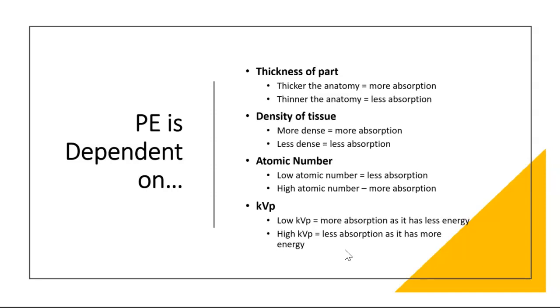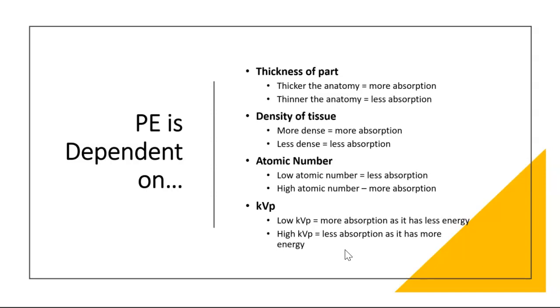Where if you bring it up to 90 kVp or 100 kVp, which is really high for a lumbar spine, it's going to all pass through. So we have to find a medium. We're going to give you kVp ranges that you need to know so that you don't underpenetrate and have photoelectric effect for all your photons where none of them hit your IR, or have too high of kVp where everything passes through the part and doesn't give you any black and white.